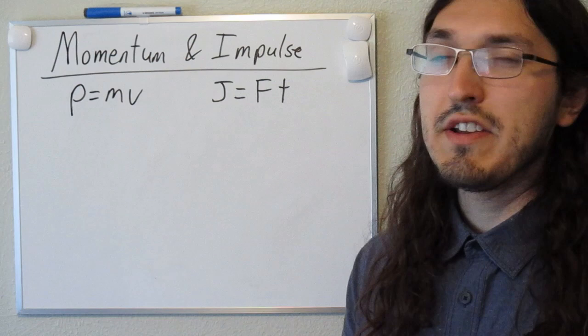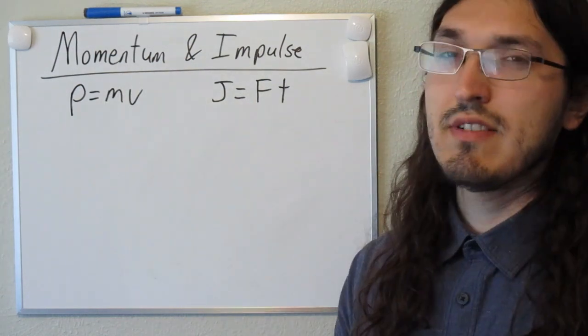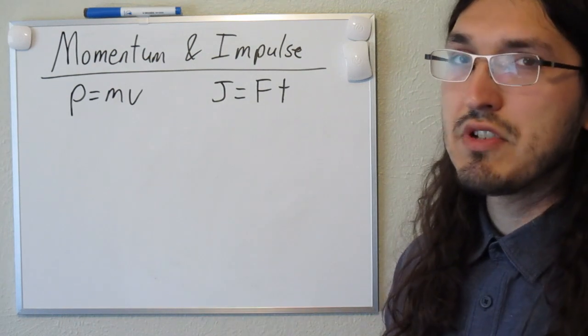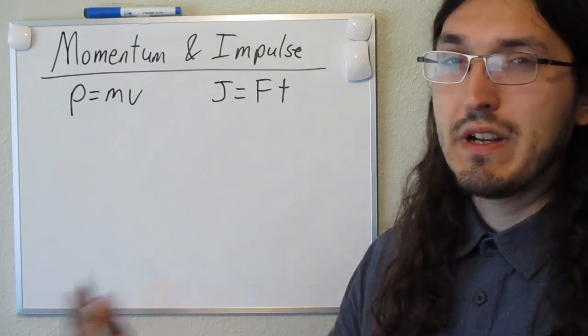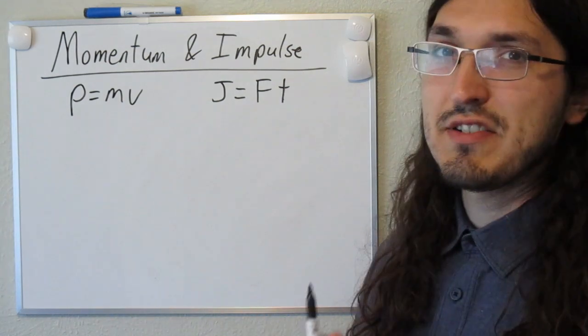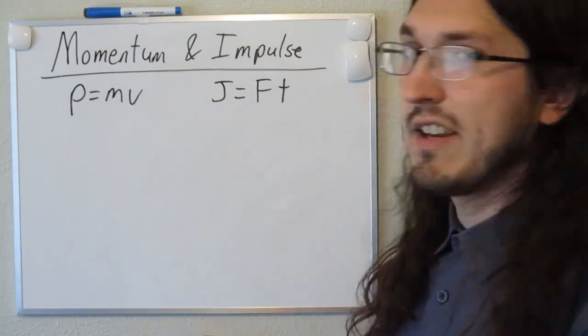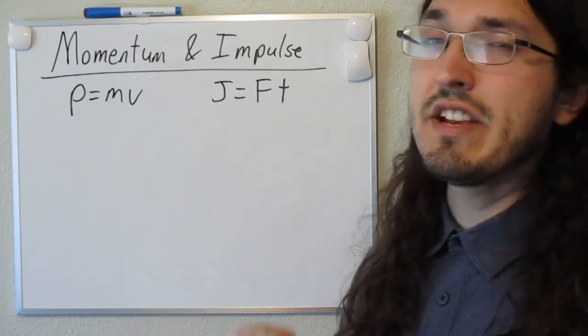In yesterday's video on impulse, we discussed how impulse is related to momentum, because whenever something has momentum, it has motion, and whenever something that has motion collides with something else, it applies a force over a period of time on whatever it collides with. So during a collision, impulse is applied between those two things that are colliding. Another way to think about how these two are related is that impulse is a change in momentum.